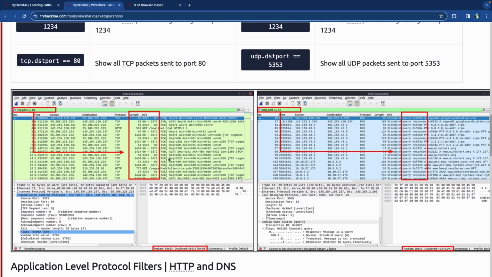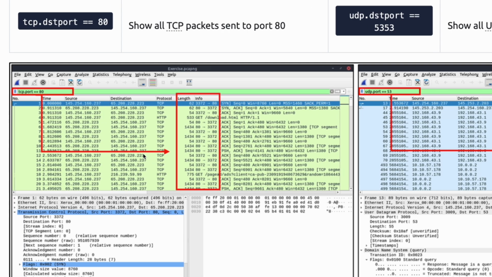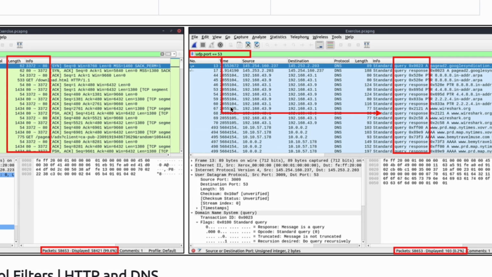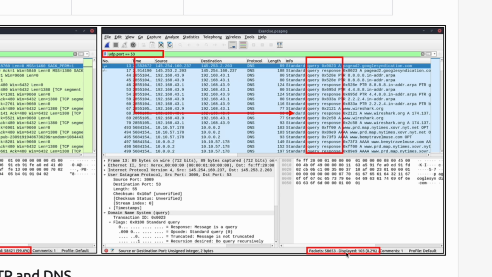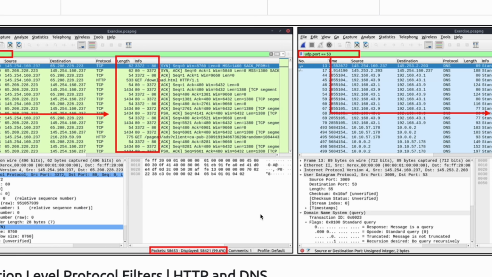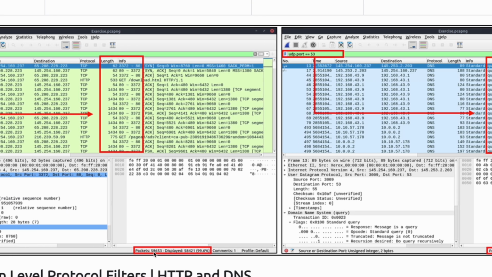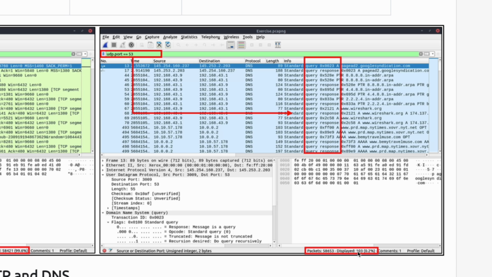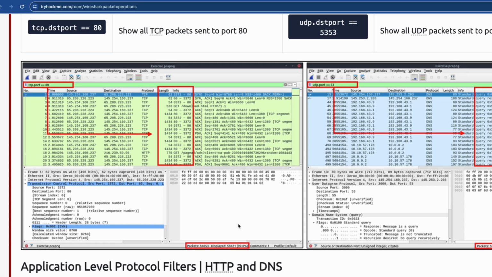So let me see if I can actually read this correctly this time. We have TCP port equals 80. It shows you everything that has to do with the TCP port equaling 80, so it would be a total of 58,000 packets. Then you do UDP port equals 53, which shows you a total of 103 packets displayed. So it is filtering. Out of 58,653, there was 58,421 that was TCP, and then out of 58,653, there was 103 that was UDP, right?